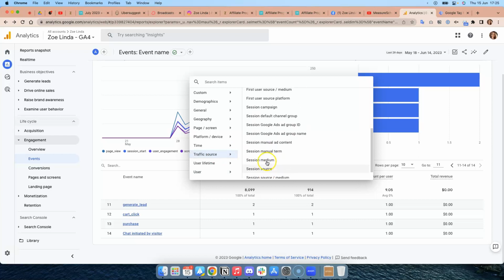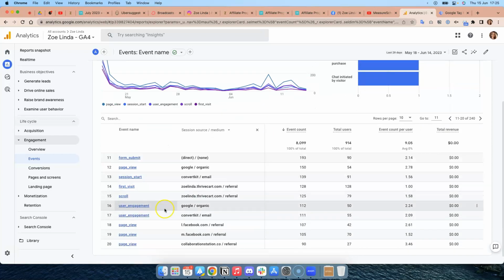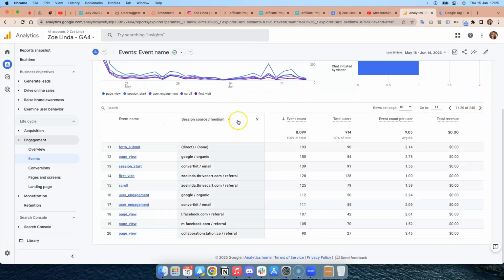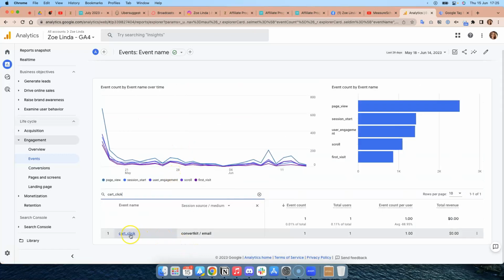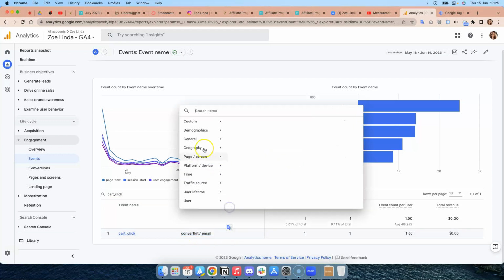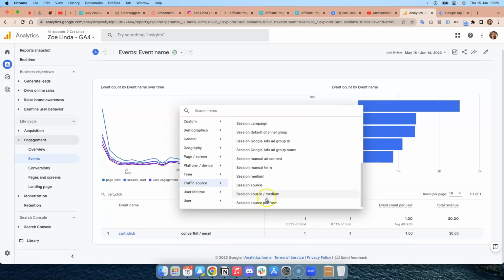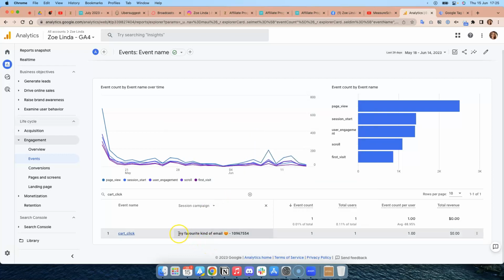Well, we can also see where they came from. So we could see cart click. You can obviously see there's a lot of information. Click from: they came from an email in ConvertKit. I could also see the campaign. Okay, yeah, so from my favorite email that I sent, that was the name of the subject line in ConvertKit. And I have the ID of the email here. So somebody came from this email and ended up clicking through to learn more about the toolkit and then landed on this page.